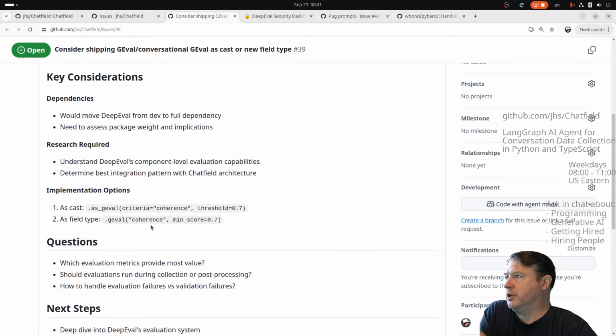But just as a starting point, the idea is, once again, talking about dependencies, DeepEval would move from a dev dependency into a real dependency. Now, it only exists in Python at the moment, but I may be able to get away with this GEval.